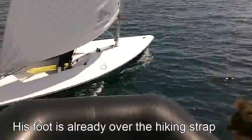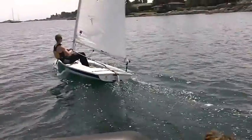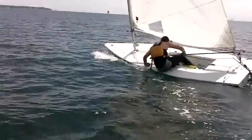In that tack, Aiden brought his foot over the strap about as late as you would want to. Here's another example of David keeping his back foot over the strap while he decides when exactly he wants to tack, just to make sure he's got his first step over with. Bringing your back foot over is pretty straightforward, but it's absolutely essential. Without putting your back foot over, you can't pivot, and you can't cross the boat.